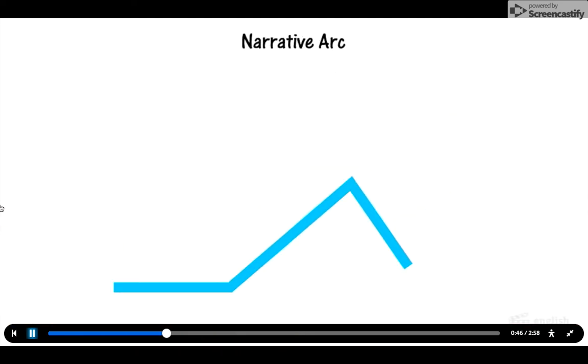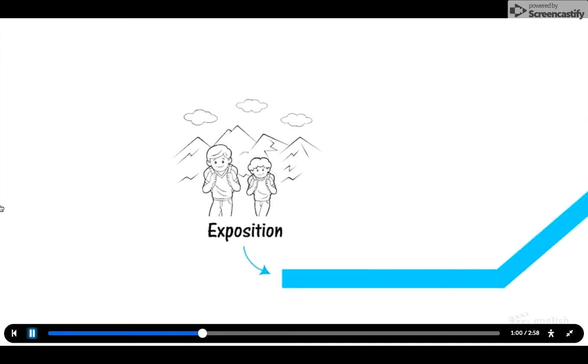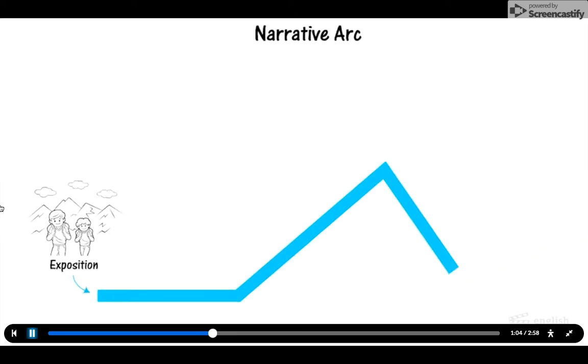Each movie genre that tells a story will include elements found in the narrative arc. That's true of fiction and of narrative nonfiction. The story will start with the exposition, which sets up characters and setting. To identify the exposition, look for vivid details about the characters and where the story takes place.